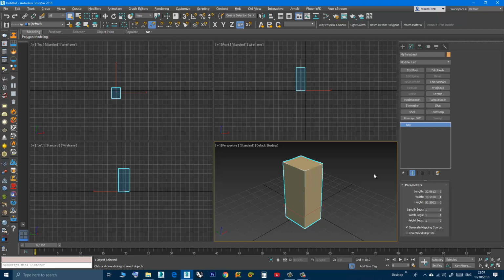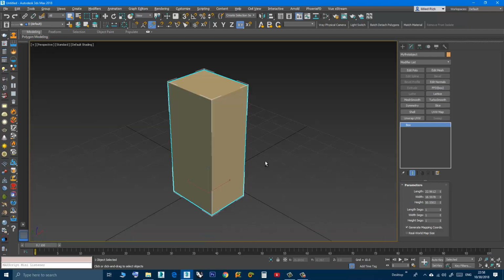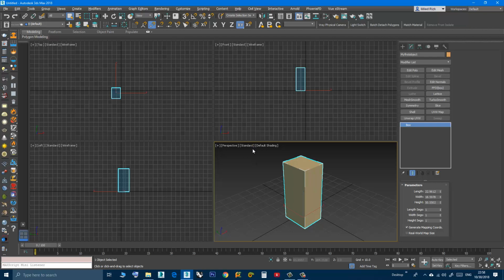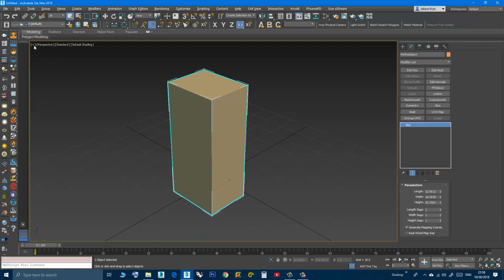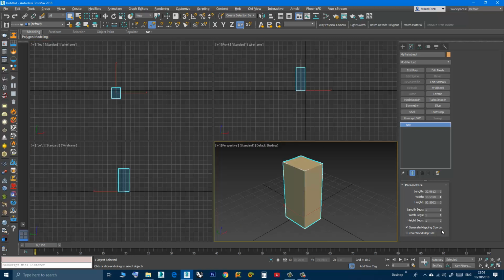Let's say I want to work with this viewport, the perspective viewport. I can maximize it. Instead of having 4 viewports, I can have one. I can use 2 methods for this. I can use Alt W and then Alt W again to go back to the 4 viewports. I can click on this one to maximize the active viewport. I will click it again. The Alt W and this button will maximize the active viewport, the viewport that contains this yellow frame.